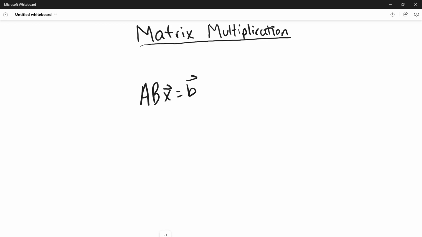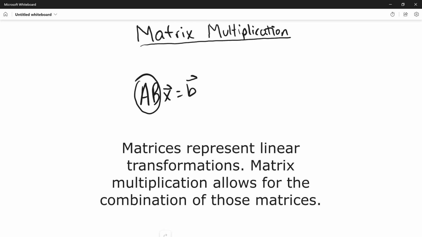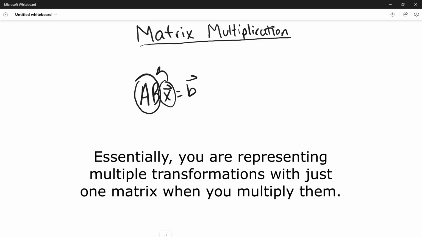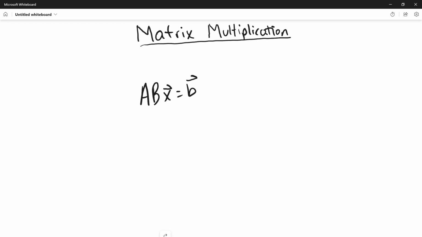So that's why you kind of do the backwards order when you're multiplying them, because you're not doing the A transformation and then the B transformation. You're doing the B transformation then the A transformation. It is a little weird, a little difficult to get used to, but remember that when you're multiplying them, the A matrix does come first in the computation. So what you're doing is combining these two matrices and then multiplying the X by the product. And then your new vector, after it undergoes both of those transformations, equals our new vector B.